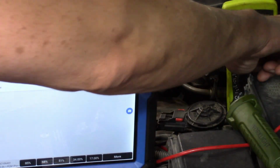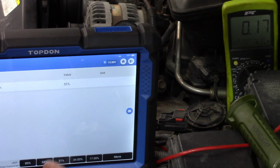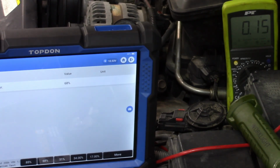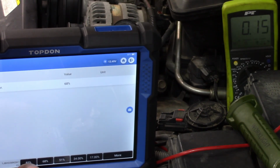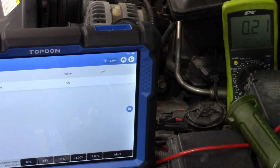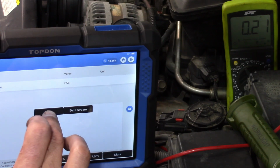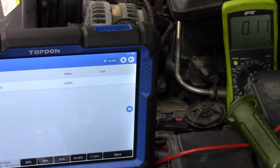Look at our position, by the way. So actually, we didn't need the engine running. I just wanted the engine run so I could hear any effect. Let's go to 68% here. There it is, 68%. Yeah, definitely this is moving. 85%. Yeah, now it works. 0.21. If I go back to 0% here, 0.11.